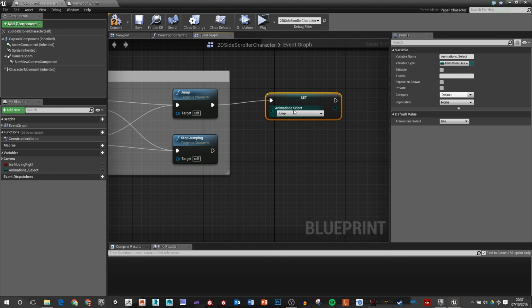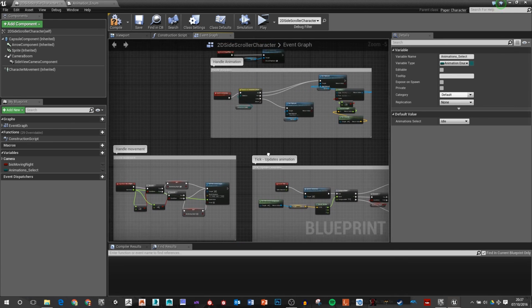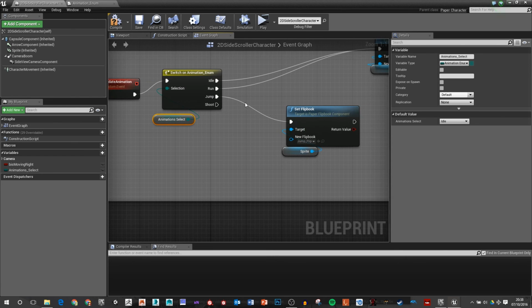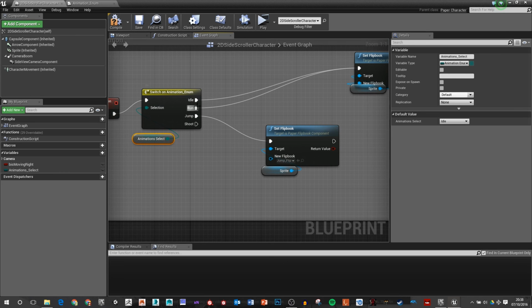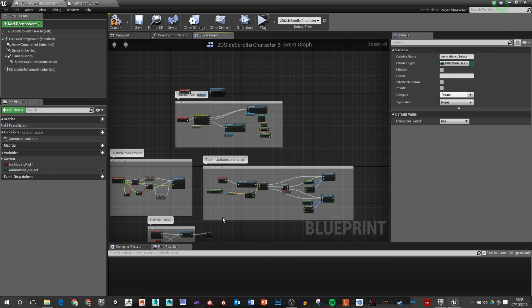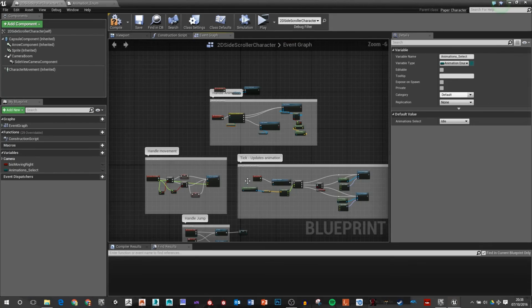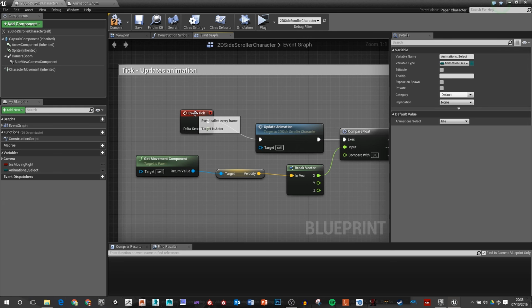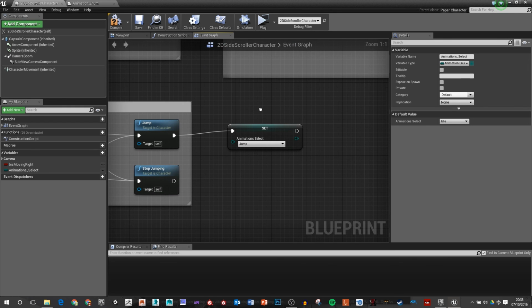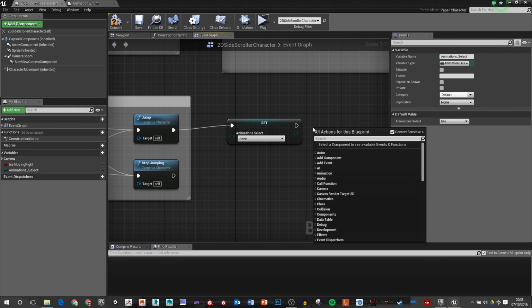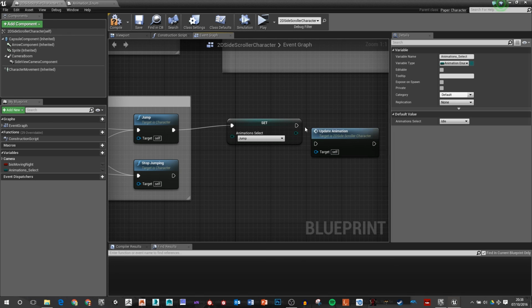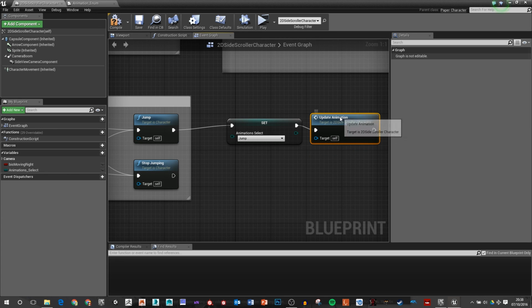That means whenever we jump now, the variable that's plugged into this switch is set to jump, which means that this is going to run out to this flipbook, and the idle and run won't happen for those anymore. And just to make sure that it is going to call this update animation, it is doing it every frame over here with the event tick, but just in case it isn't, I'm just going to type on update animation. So it's just going to call this function, and just make sure that it is going to update.